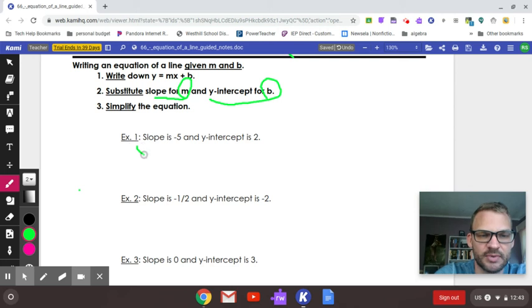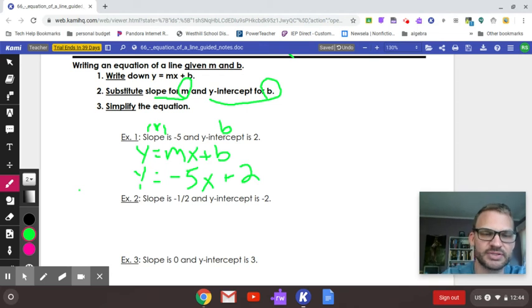we're always going to start with y equals mx plus b. Now we've got to substitute it in. So we're always going to have y equals, now we need m, remember, as our slope. So we're going to have a negative 5 here. We keep our x, so that stays with x. And our y-intercept is our b, which is 2. So we just put plus 2. So our final equation is y equals negative 5x plus 2.